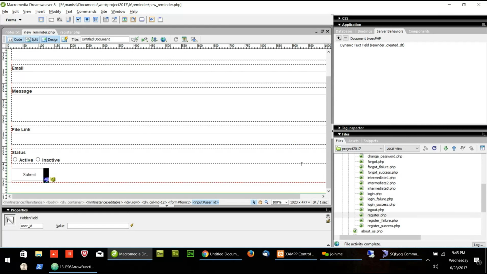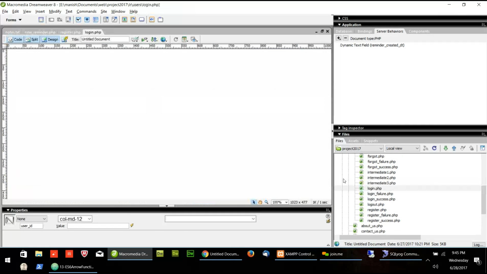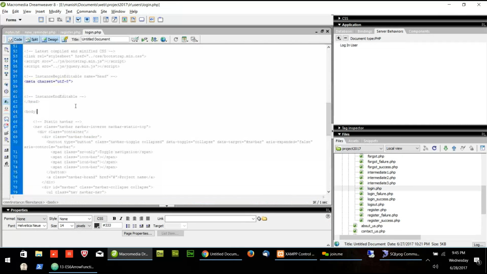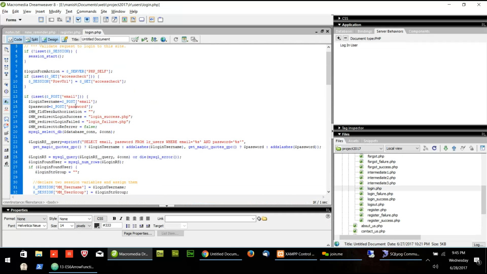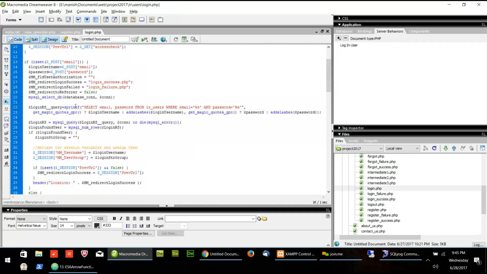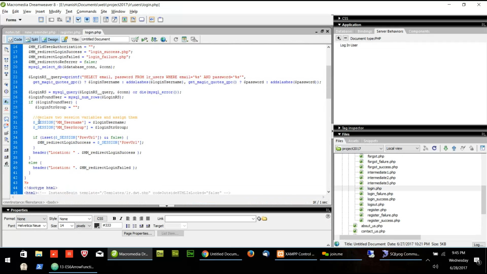So if I go to the login page, you will see that after the login, one session variable is created. That variable is called username. What is it called? Username. And this session variable means I can access it on any page.